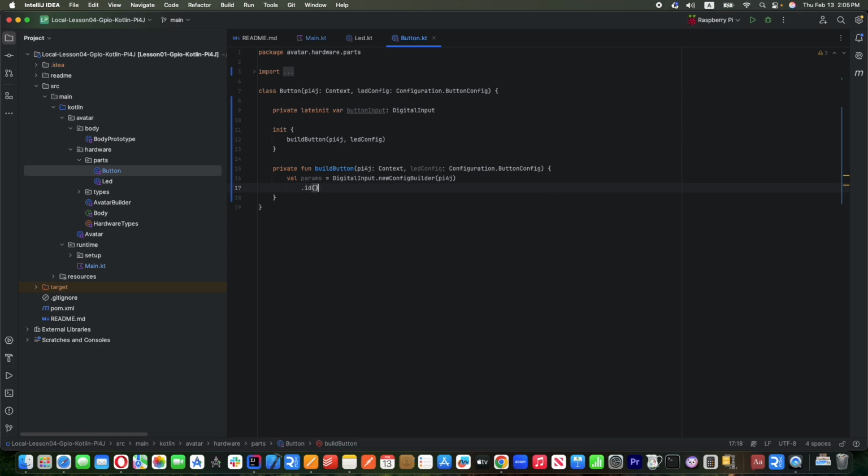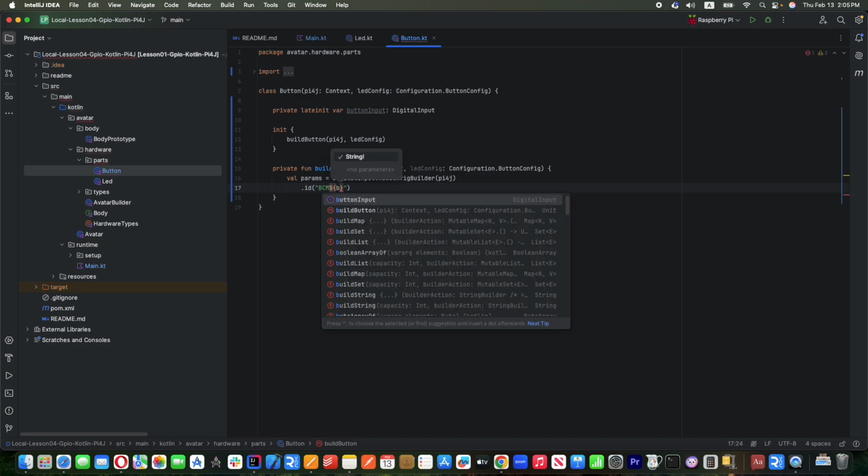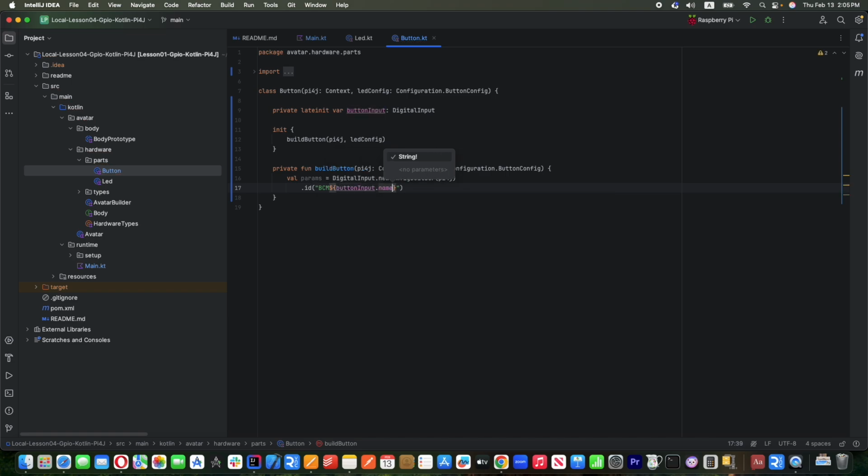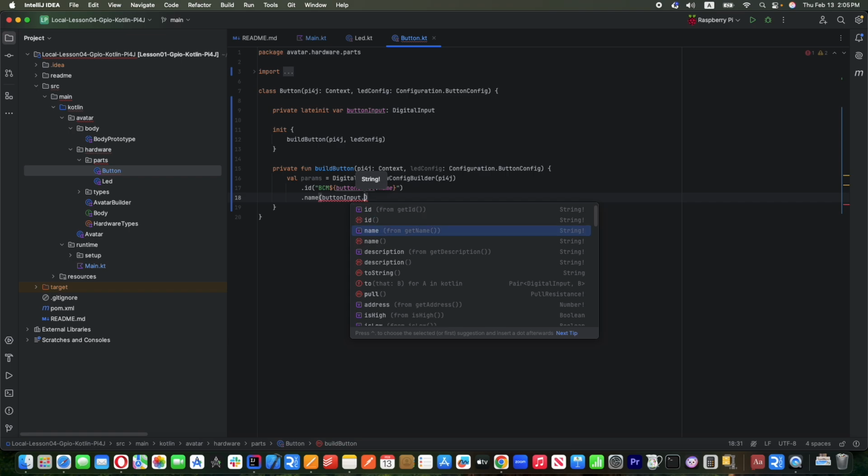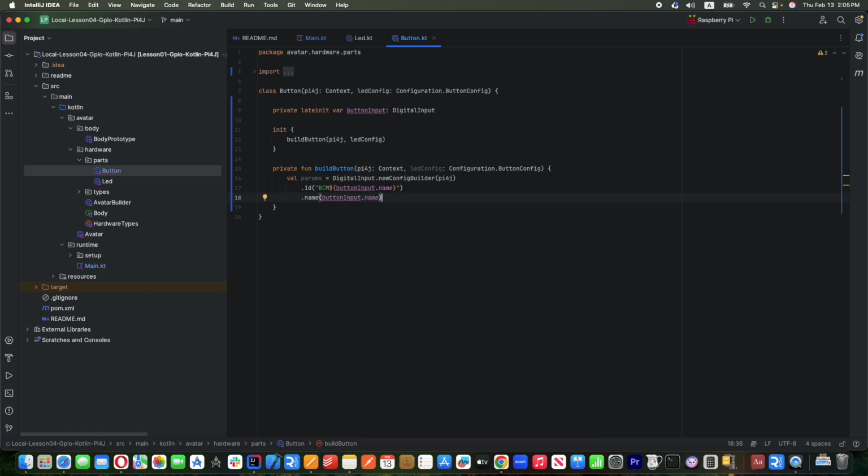First of all, we need to provide an ID. It's a BCM connection type. I recommend using it. And we have the button input name. Next we need a name, almost the same. And no, oh my god, it's wrong.